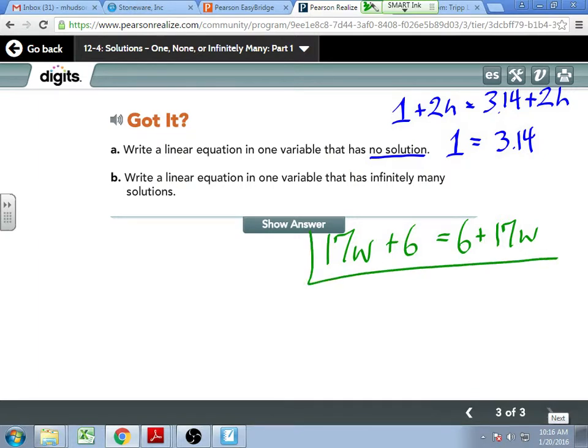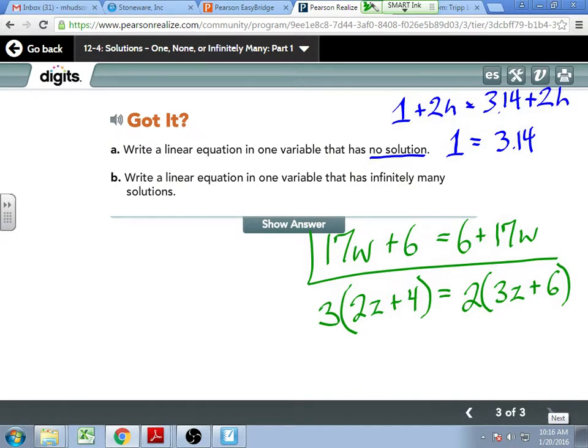So another one that we could have would be something like 3 times 2z plus 4 will equal 2 times 3z plus 6, because these would be 6z on both sides, and the distribution would give us 12 on both sides. So we get a little creative with some distribution so that we can use some different numbers. But if you want to be easy to yourself, just make the left side equal the right side.